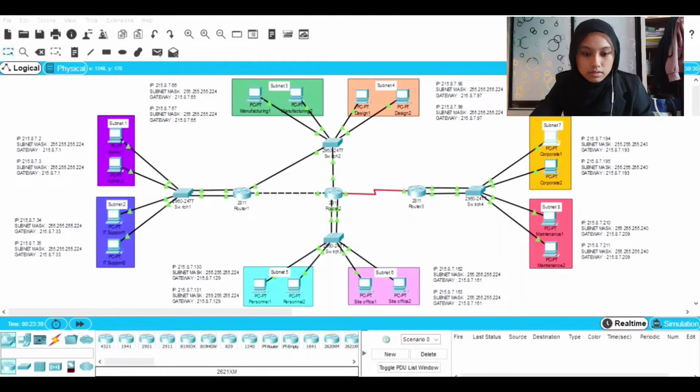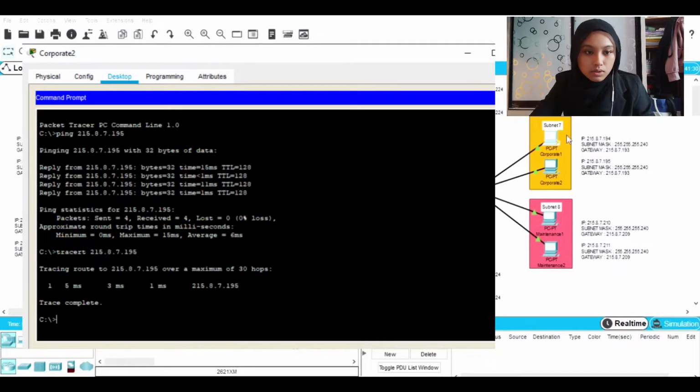Next, corporate 2. Desktop, command prompt, ping 195. Then trace it 7.195.